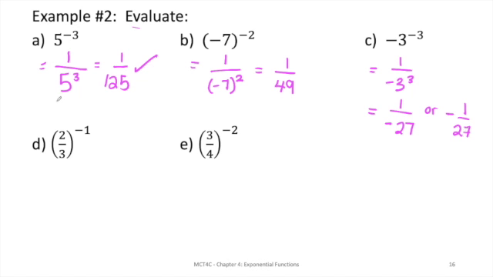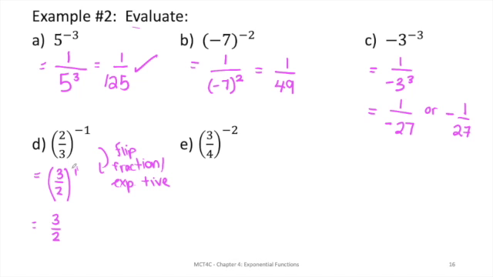Okay. Ooh, what happens here though? When we have 2 all over 3, and then you have a -1, but the base isn't just one number, right? It's a fraction now. All you're going to do is simply flip the fraction and make the exponent positive. Okay, so it's 2 over 3. We're going to go 3 over 2. And then -1 becomes 1. Okay, so then that would just be 3 over 2 because you put the positive 1 into the numerator and denominator, but 3 to the exponent 1 is just 3, and 2 to the exponent 1 is just 2.